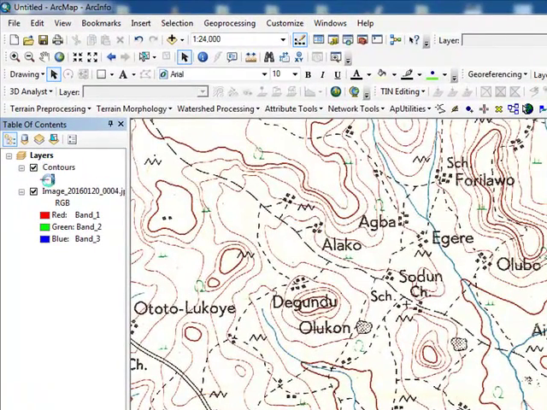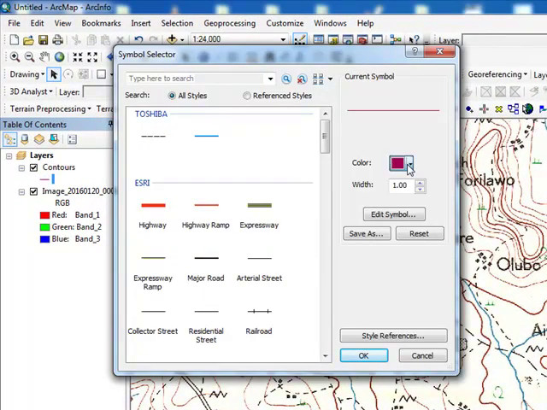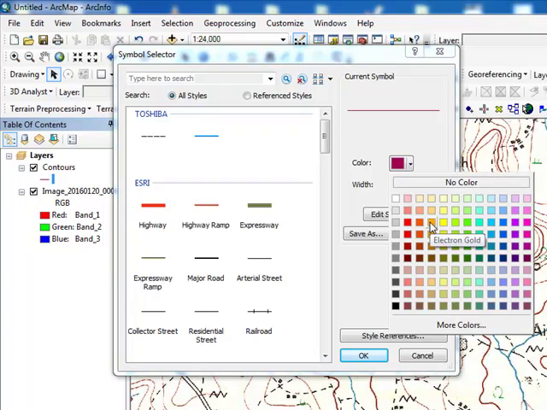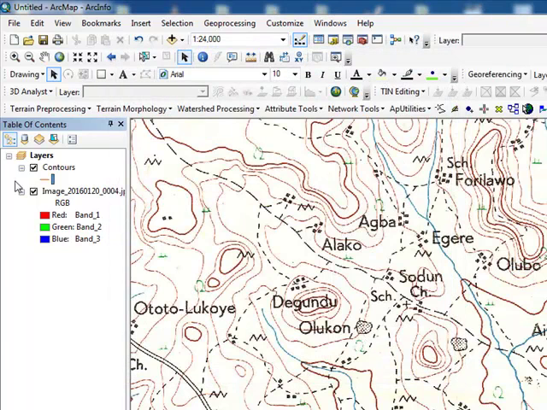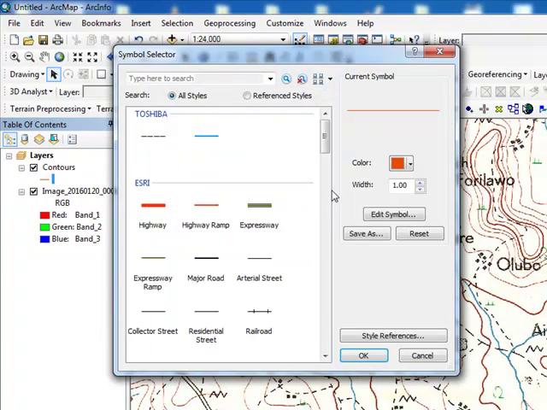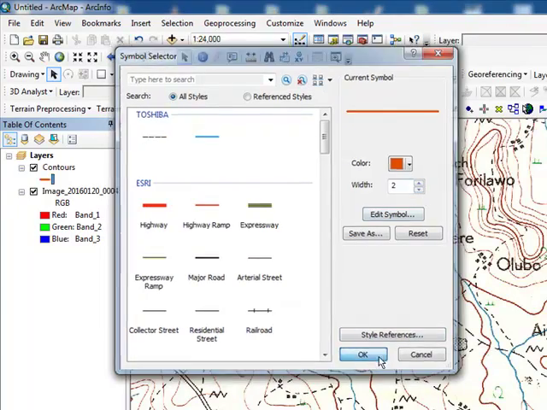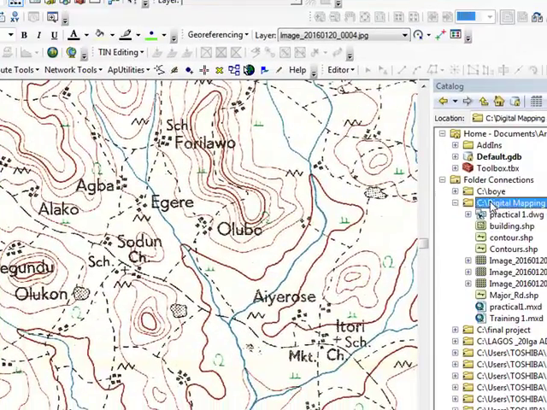It will definitely bring it here now. Here now you can edit your contour. If the color is not okay, you can select the appropriate color. Let's say this is the color I want to use for a contour. No, let's say this color I want to use for a contour. You click OK. You can increase the width there. If you look at it now, you can increase the width as you like. You can decrease it now. So click OK now.